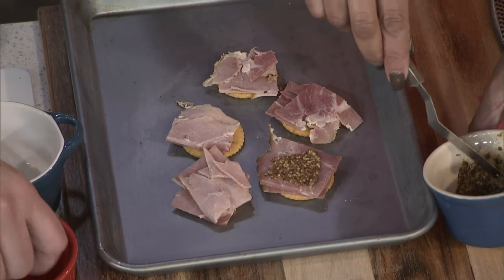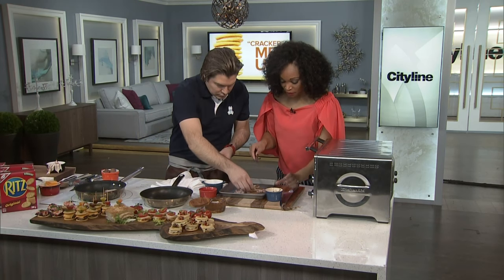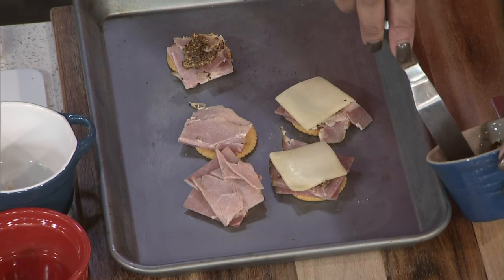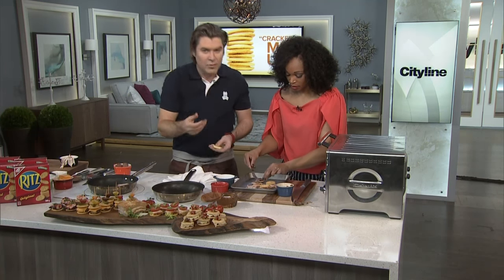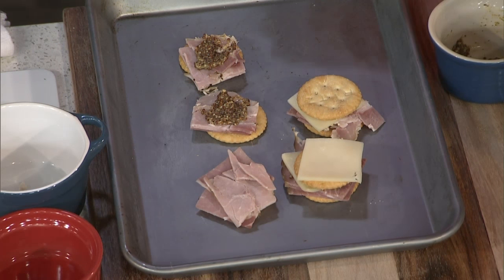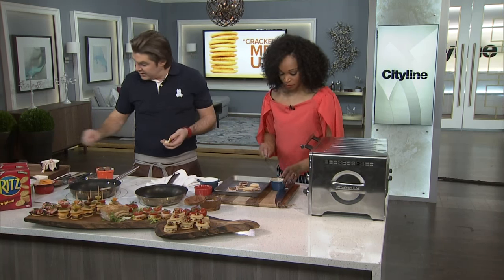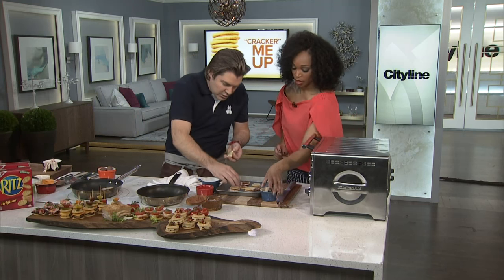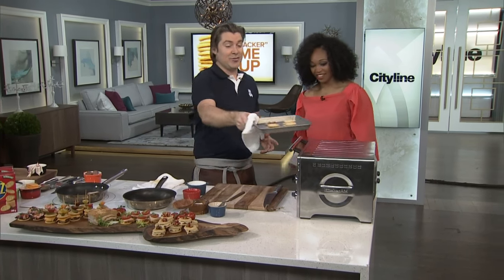That's going to be that hidden 'what is going on?' — it's going to give it some bite. This stuff is actually quite easy; it's all about the assembly. If you've got people coming over, you just need to time it so that you're making this as soon as they walk in the door, because you want the cheese to be freshly melted. We're going one cheese in the middle and then one cheese on top because, you know, the croque monsieur — you kind of need that. The one on top is going to be the ooey gooey, and then the middle one's going to be more your flavor kind of style.